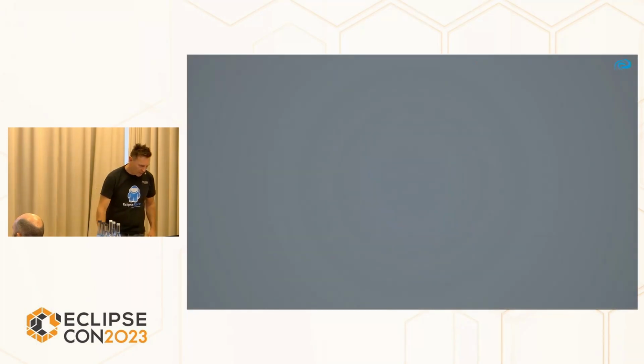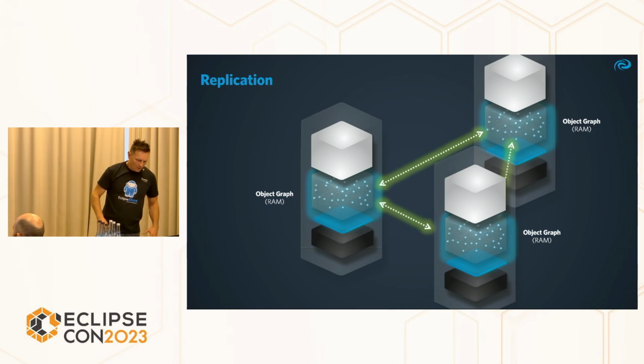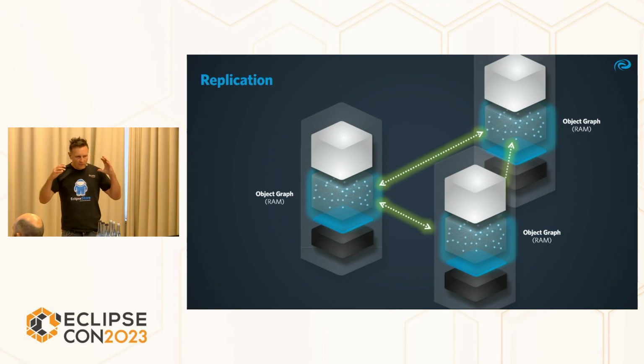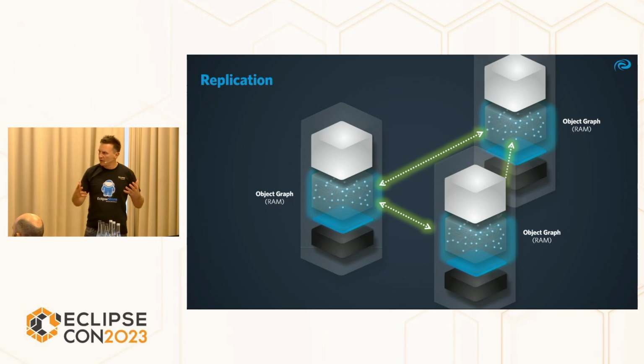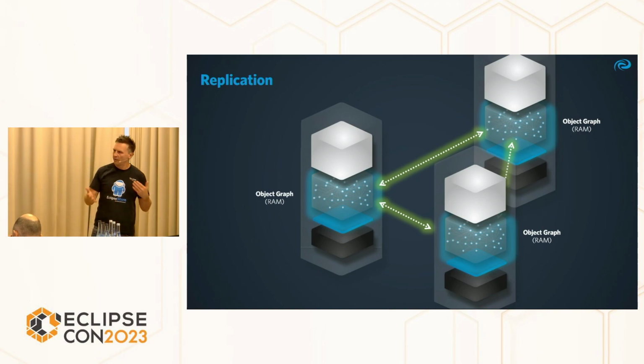So how does it work in practice? The object graph in memory is our in-memory database. And when you change an object, you just have to call a store method. And then we serialize the changes to disk. And this operation is an atomic all or nothing operation and transaction safe.